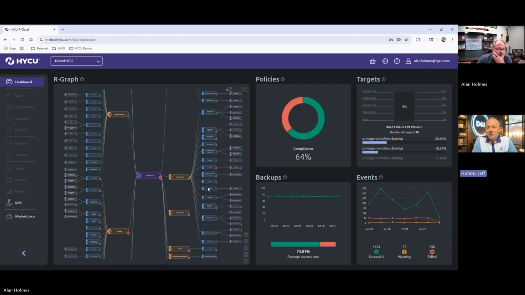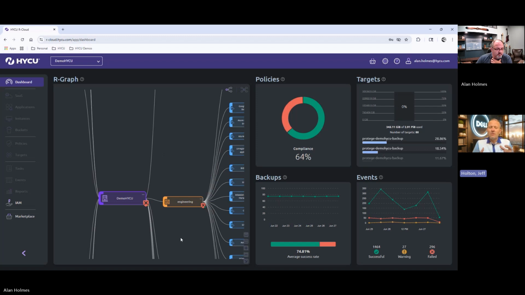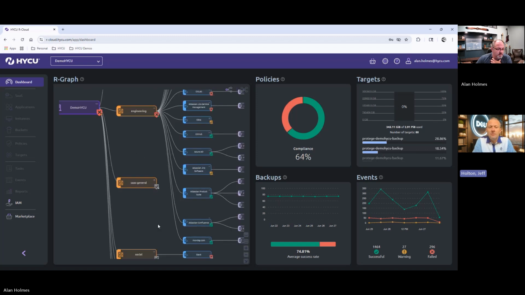And potentially this could be something you talk about not just for the backup team, but the security team, right? Because your IT sec team's probably sitting there going, oh my gosh, we have all these things out there. Now, is there a way with R-Graph to be able to see what is and is not supported today within the HYCU platform? Or from a sales perspective, how would they kind of walk through that with their engineering team?